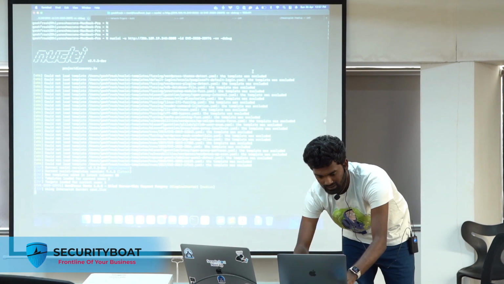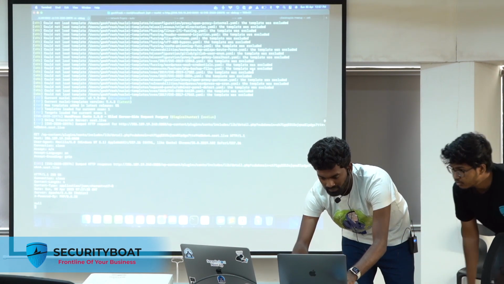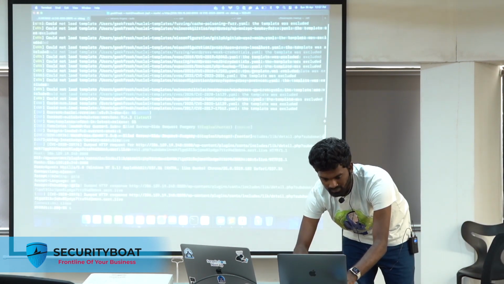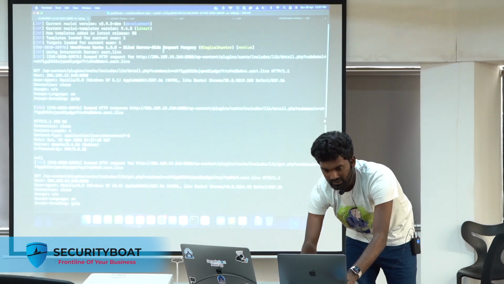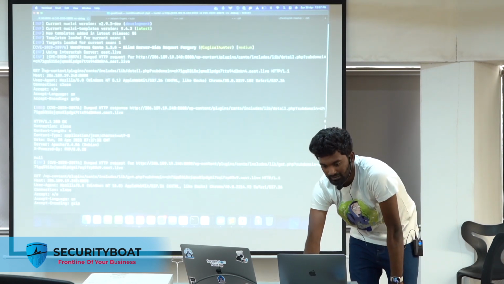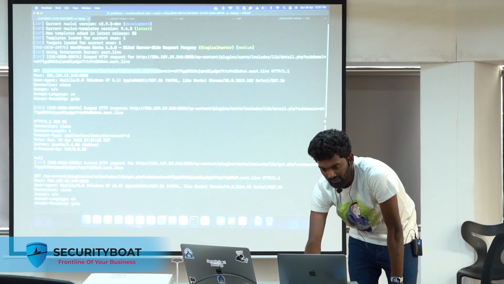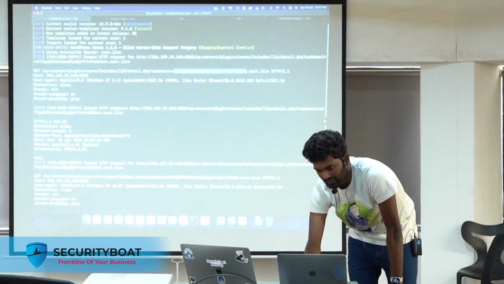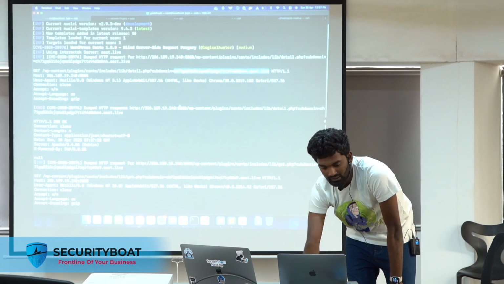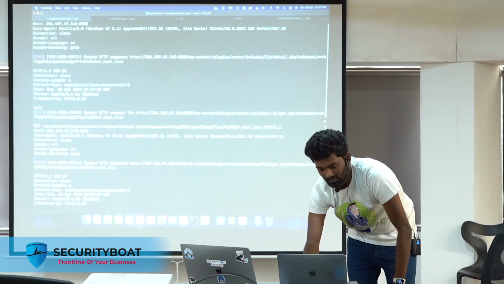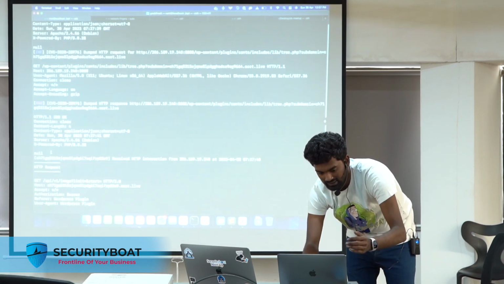So ignore this part. So here it sends a GET request to this particular endpoint, and it automatically generates the interact.sh URL and sees which request gets matched.